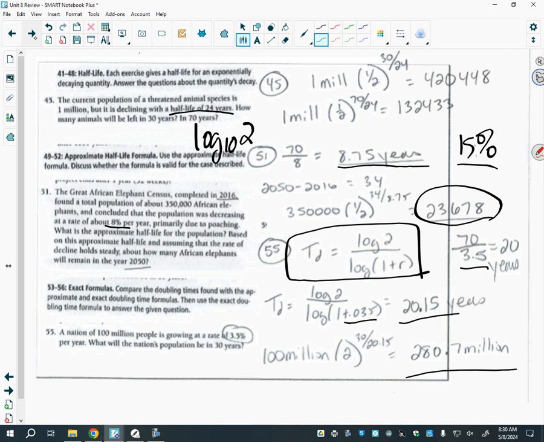Yes, no, maybe. And I'm going to post this, so. 54. Yep. This is 34 over 8.75, right? Yep. Where'd you get the 175? Right? But I found the, like, 8%, but I have to find the doubling time. So I did 70 over 8 because it's t over the time to double. So if they give you a percent, you have to find the time to double. And it just happened to be close to the same number as the percent. It doesn't always work like that. Good question. Okay.